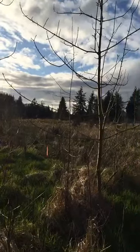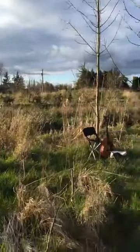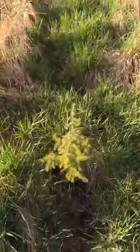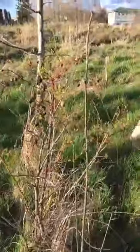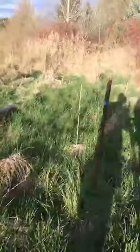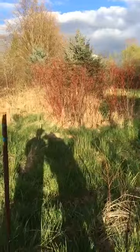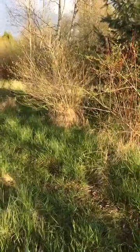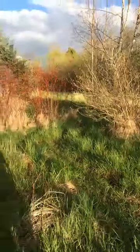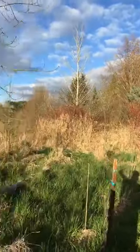But especially it stopped all flooding coming from down off the hill. Which is great. All right, well, here's a nice little Sitka spruce being put in here. What else are they putting in? They're putting in some roses. Wild roses. We've got red osier dogwood being put in over there. Beautiful red osier dogwood. Oh my gosh, that's so gorgeous. Probably some ninebark right there, which is an amazing flower. Smells so beautiful. Got aspen growing right here.